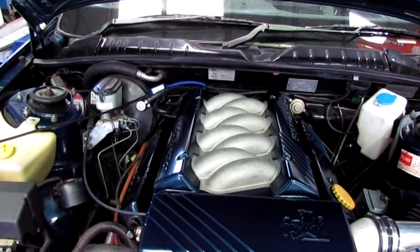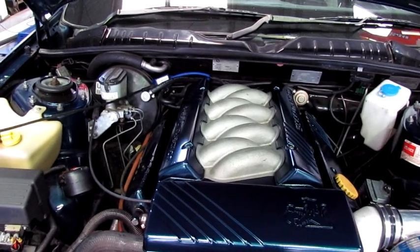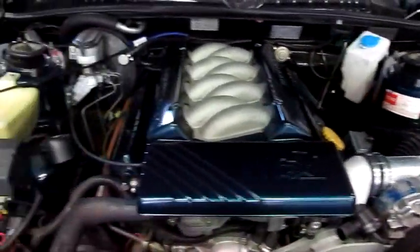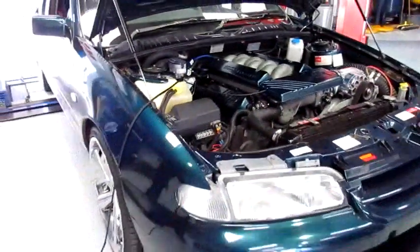This is now a stock 5 litre, has a small camshaft in it, it's running the Vortech on it, and apart from a set of injectors, the engine's all standard. So now we'll do a power run so you can see what it goes like now compared to the way it was set up.